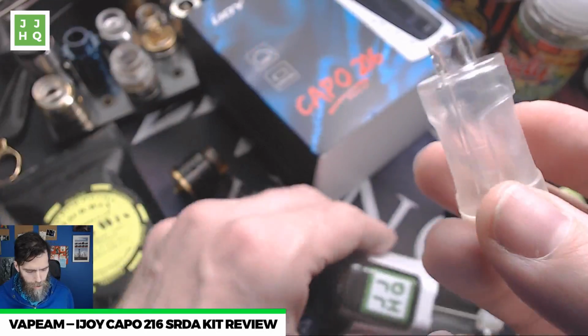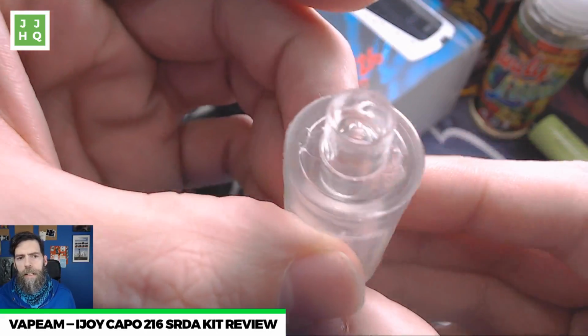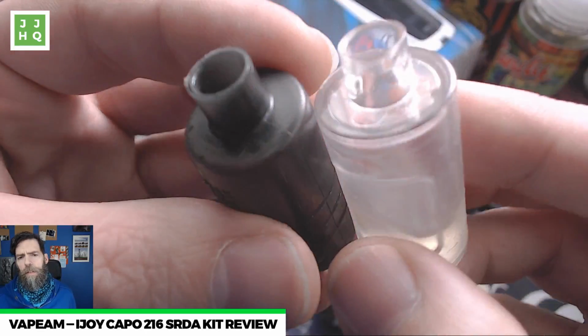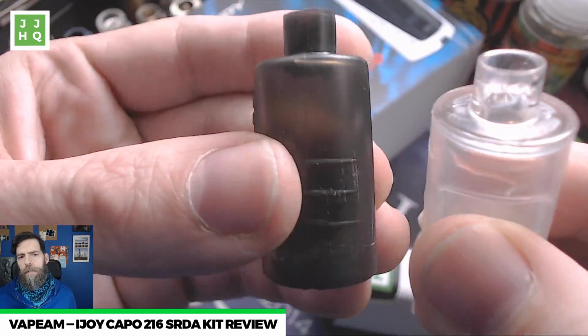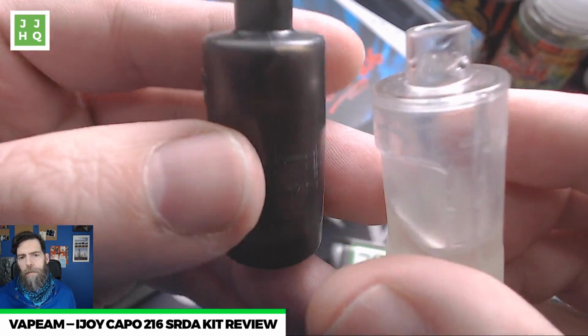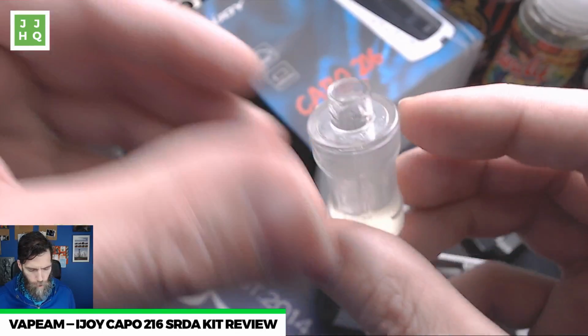These bottles that come with it are pretty cool. This one is the one that everyone talks about that's got the flexi sides. And I don't quite see what the drama is behind these. I don't actually prefer either one. This one fills up a little bit easier than this one does. You have to squeeze this one to fill it up and then release. You guys have seen me do this quite a bit. This one just fills up kind of normally.